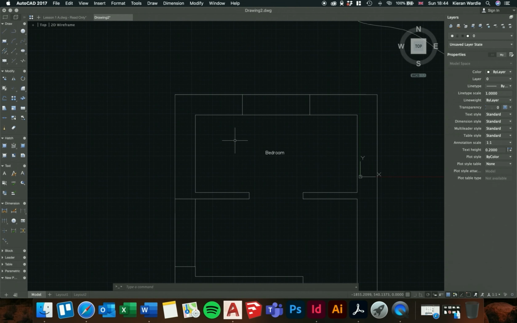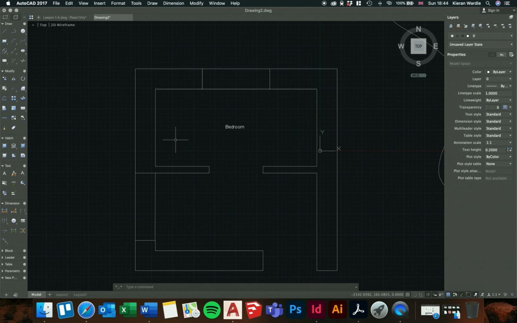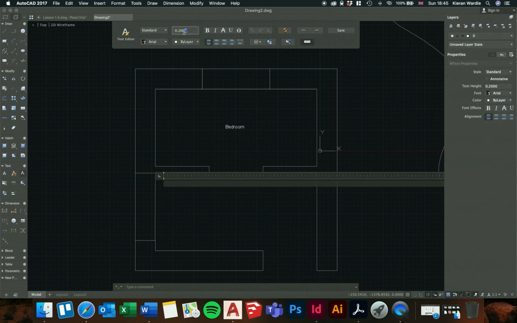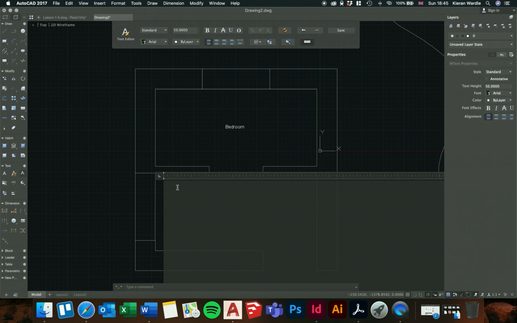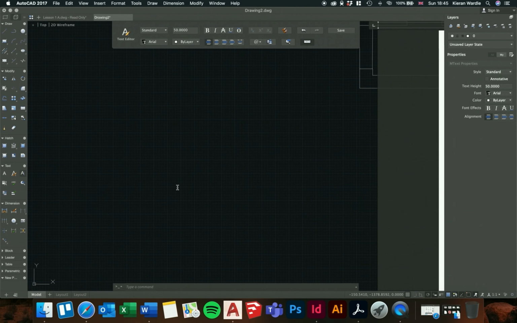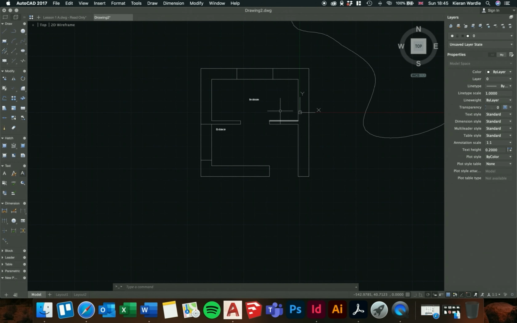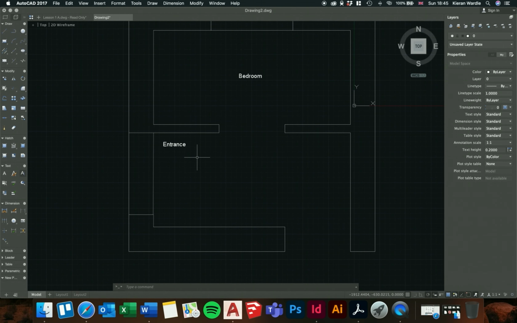I'm going to do that again because I don't think that was easy for anybody to understand what I just did because I pressed the wrong thing a couple of times. So I'm going to click on text. And the first thing that I need to do when I click on the text is create the text box. So I click one end and then the other. And then the first thing I'm going to do this time is type in 50, which is the size of the text. And then I'm going to type in entrance. And for some reason it looks huge. But then if you type in the word and then click when you've finished, it's the right size.